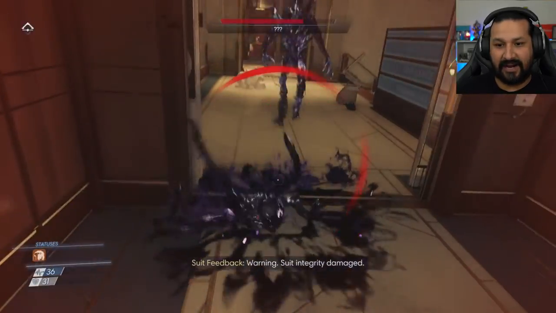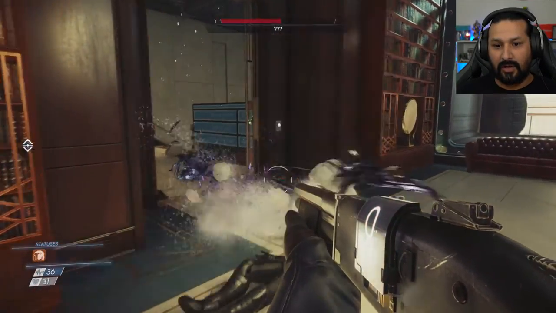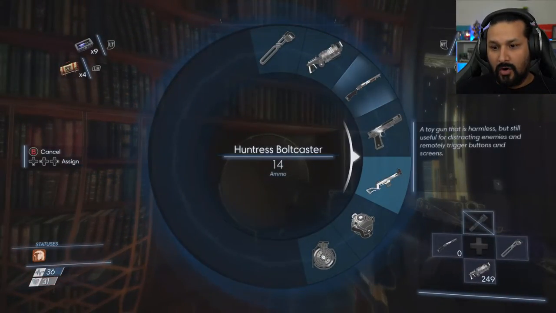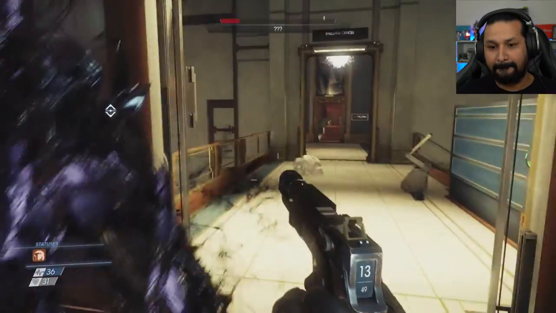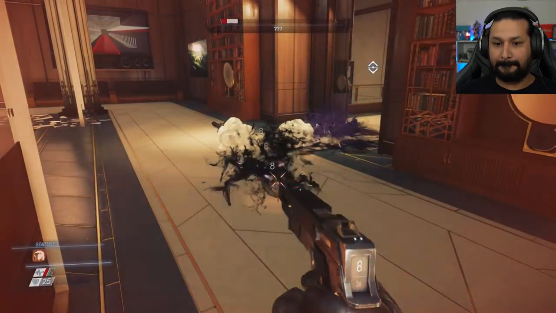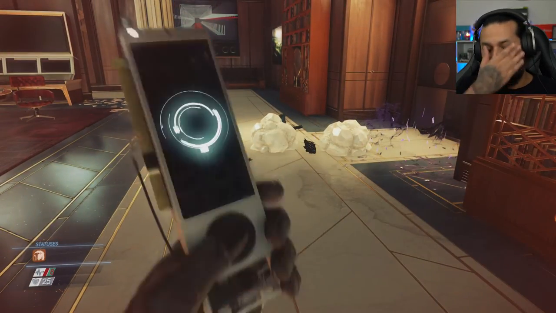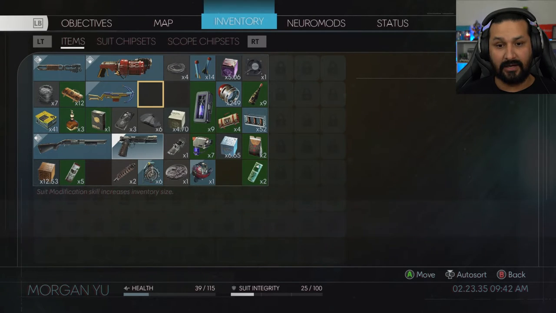I'm scared! I'm scared! Oh my god. Oh my god, what'd I do? Pistol. Holy crap, dude, I was almost dead. Holy crap. Oh my god. Okay. Well, I'm screwed because I got no more health.